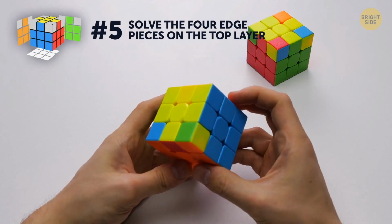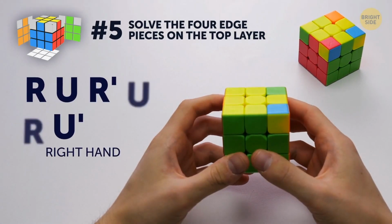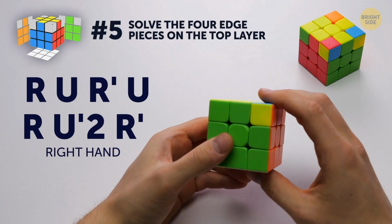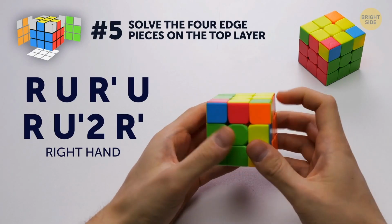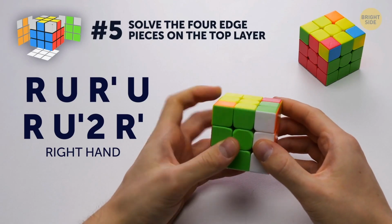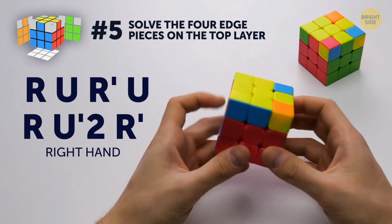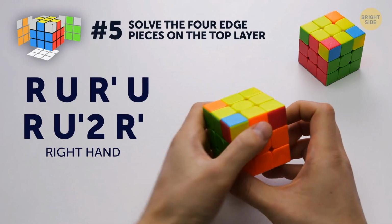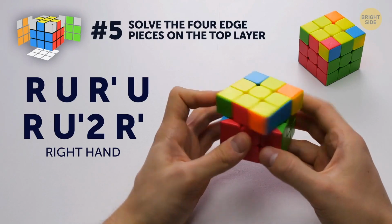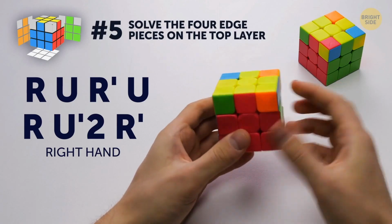If 2 of them match, you should use a slightly modified algorithm to mix the edges. Again, only one edge should coincide in color. Keep that one in front of you and use the same algorithm until the remaining edges get in the right positions.